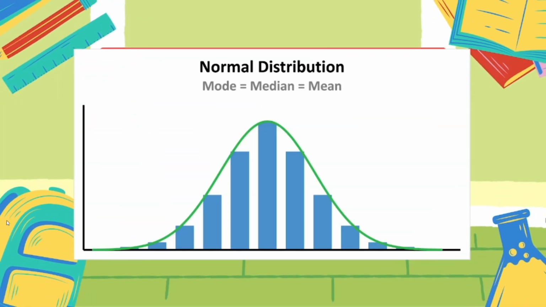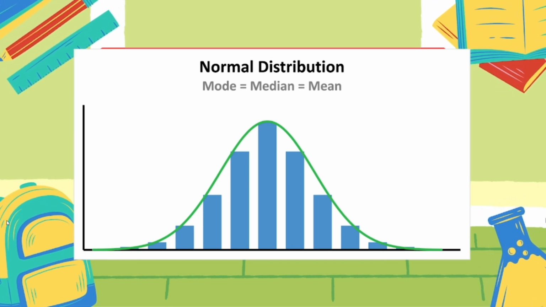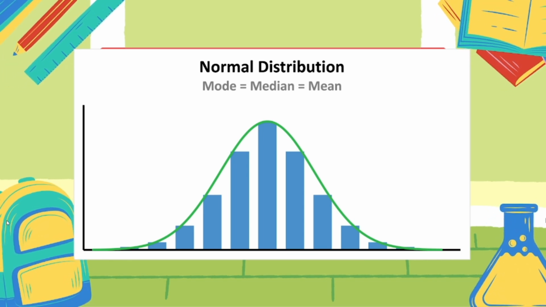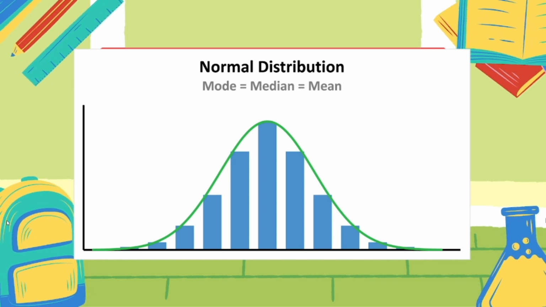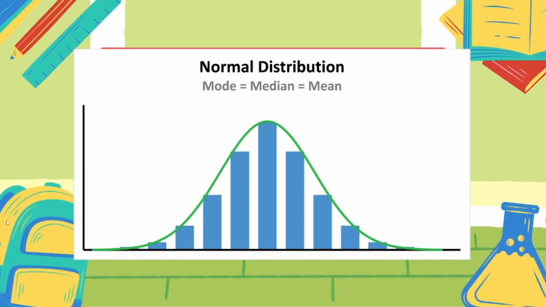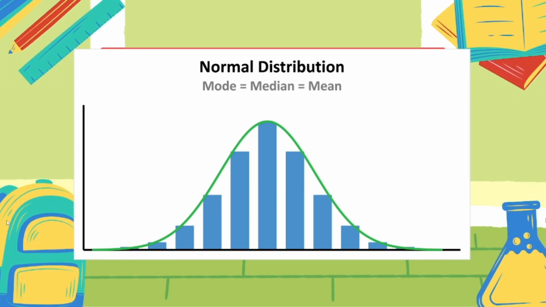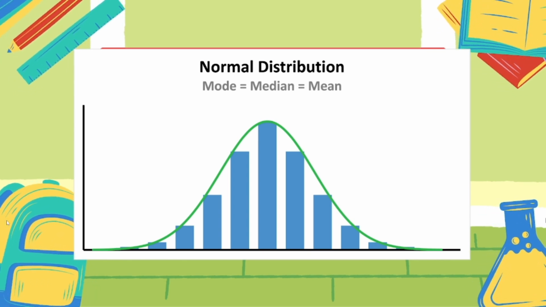Here is the example graph. So here are the measures of central tendency. They tell us the most typical or middle value of a data set. We focus on three main metrics: the mean, the median, and the mode. The arithmetic mean is the sum of all observations divided by the number of observations.